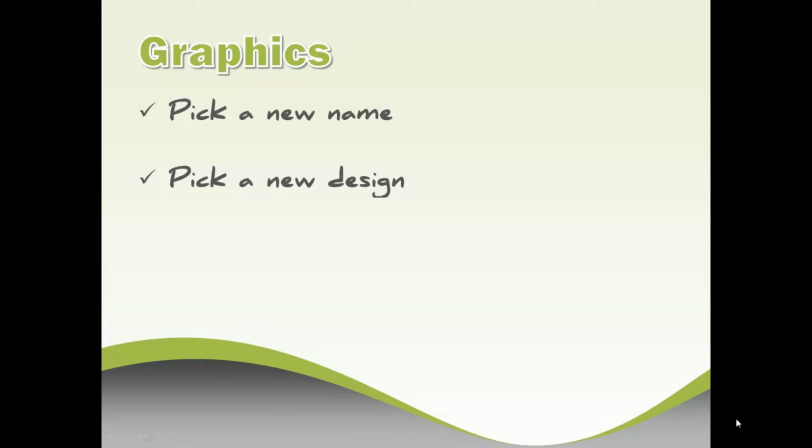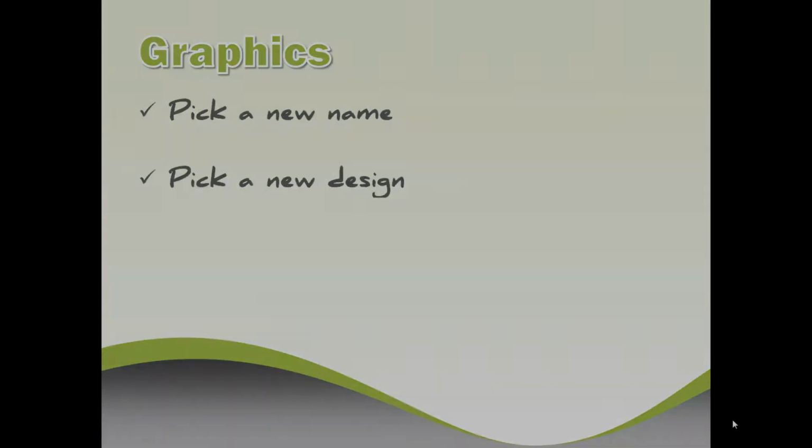Basically what I do is I get a new name for the product. So like with Rachel's, if I had PLR to it, I would change the name, maybe take out a couple and make it 50 Ways to Make $100 Online. Or, split it up and have 43 Ways to Make $100 Online Volume 1 and 44 Ways to Make $100 Online Volume 2. You could split it up into two different things. And then you need to pick a new design. Let me show you how I do that.